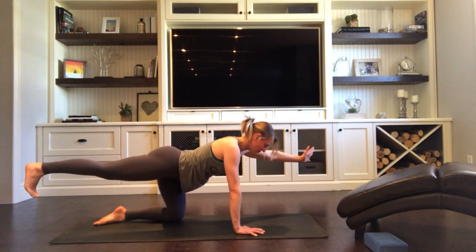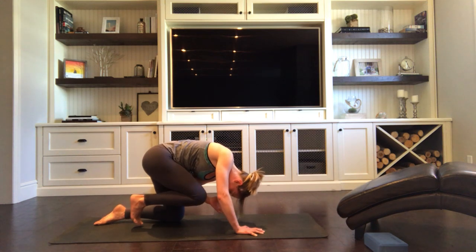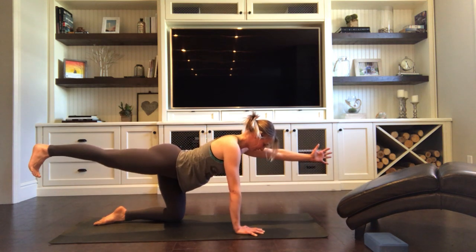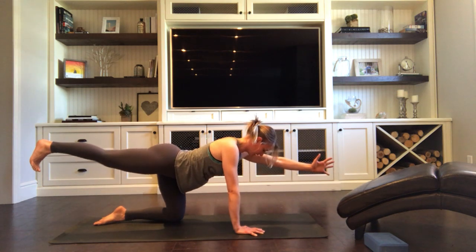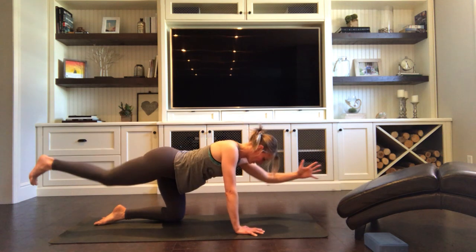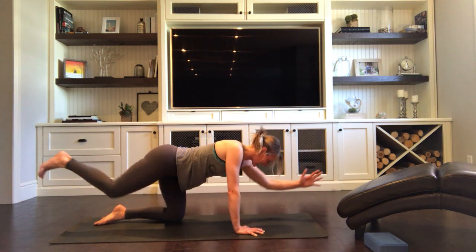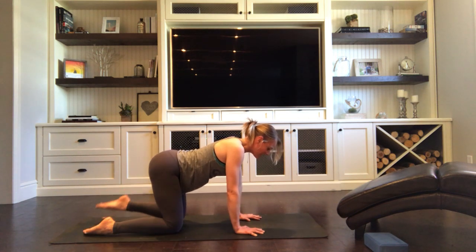Come back in through center. This time we're going to bring the elbow and the knee to touch, curling the forehead down, and then you're going to extend out. Touching and extending. Touching and extending. One more, and extend. Bring that hand out. Keep the feet down so the tops of the feet are on the mat.